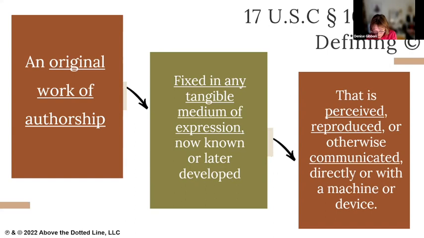The one other thing I wanted to mention, because it comes up a lot with my clients: once you create a work of authorship, you automatically have a copyright in what you created. However, in order to sue an infringer, you have to have registered your copyright. So you legally hold a copyright, but until you register it with the Copyright Office, you have no right to sue someone for infringement. And there are benefits to having that right, which include, if you win, possibly collecting attorney's fees from the offender, and statutory damages.